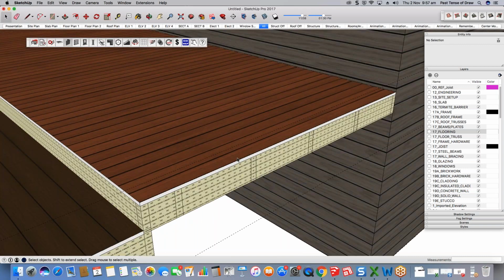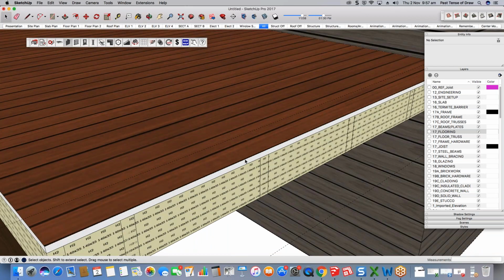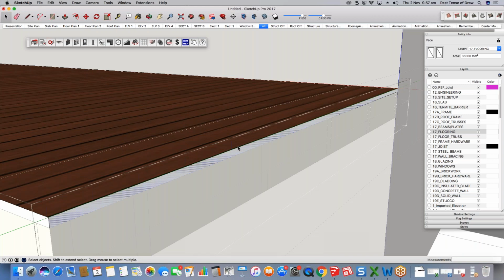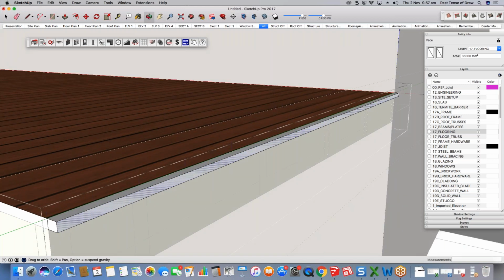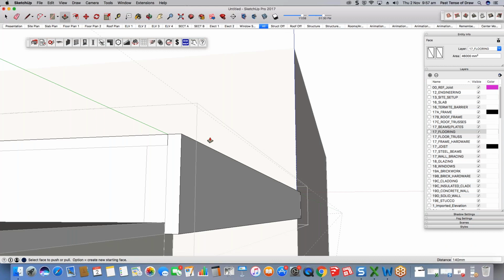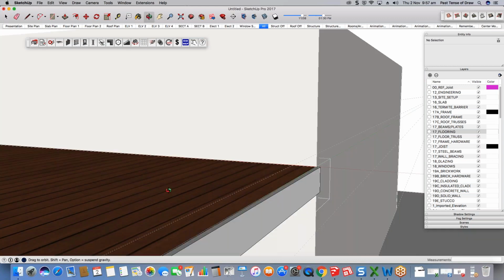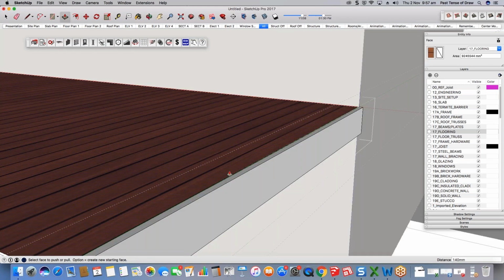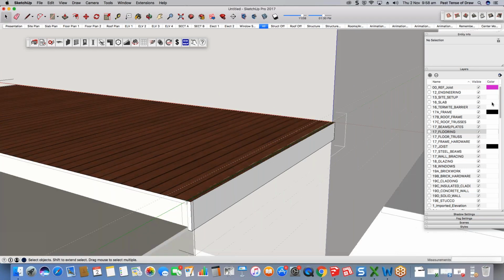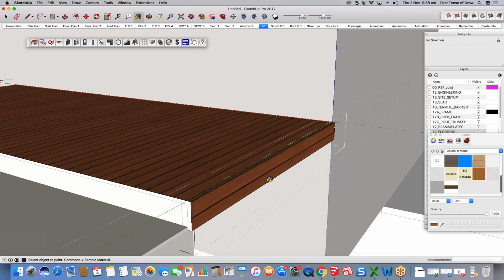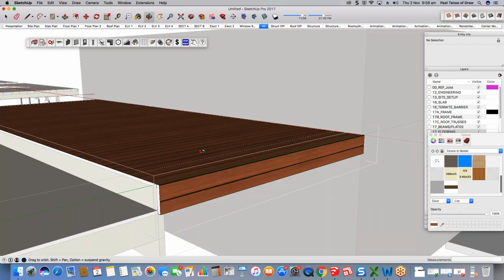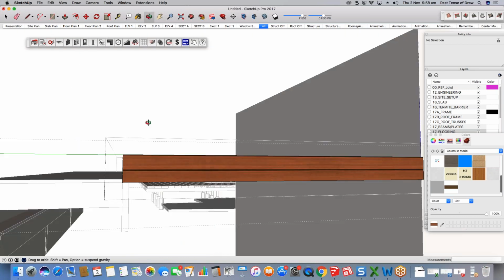and then that way you're going to put in and clad your decking. You can manually do it using the SketchUp tools just by double clicking in, and I can simply push and pull, and obviously you'd be putting in the dimensions, and then I'm going to go down and finish it off, and I can even get rid of that line. Now obviously I'm just going to go into my paint bucket, grab the material that I need, and paste it on, and that's how you can finish it off.